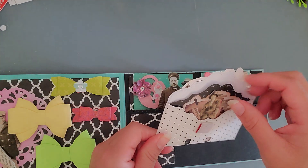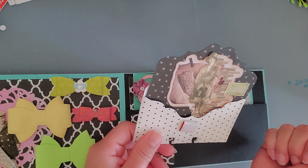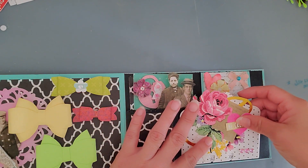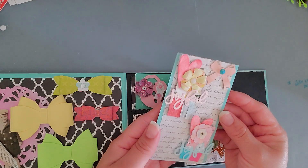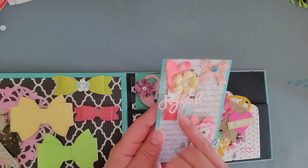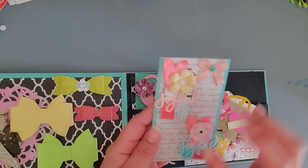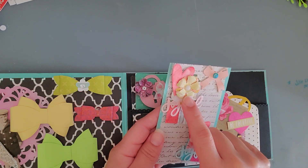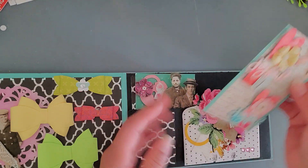And then you turn it around — this is where the washi tape is at, and she pulls it out, and all my information is on the other side. And I just put her right there. So I'm going to put it in here. I went ahead and made these embellishments — this is the idea of making the fringe. I put a sentiment 'joyful' on both of them. I had these hearts, and then I made these little flowers on the bottom using my little flower punch. And then I had this as a piece of ephemera. I put some bling here, and this is the bow — and I believe you could just pull this out as well and reuse it.